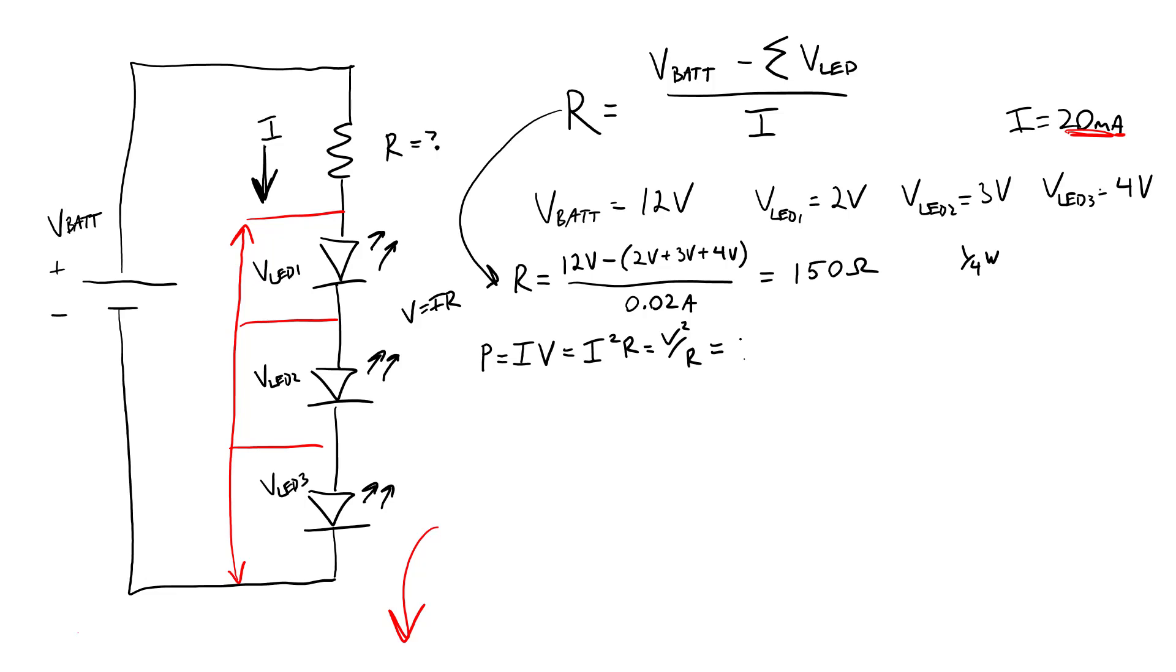In this case, I'm going to use the I squared R version. So I have 0.02 amps squared times the resistor value of 150 ohms. That gives a power of 0.06 watts or 60 milliwatts, which is safely below our limit of 250 milliwatts or a quarter watt. So in this case, for the circuit design, as long as you have a 150 ohm resistor on hand, you are okay, because you are below the power rating for that resistor.